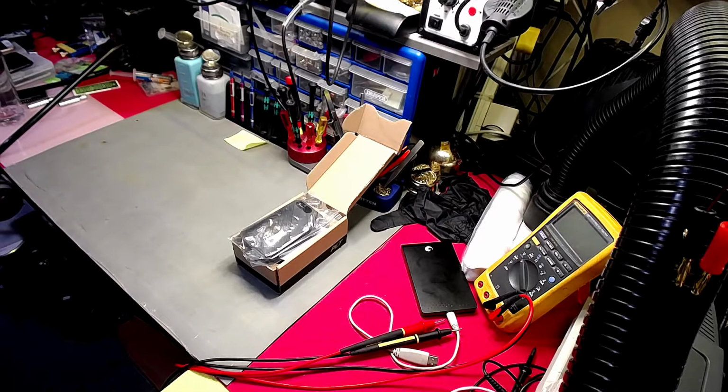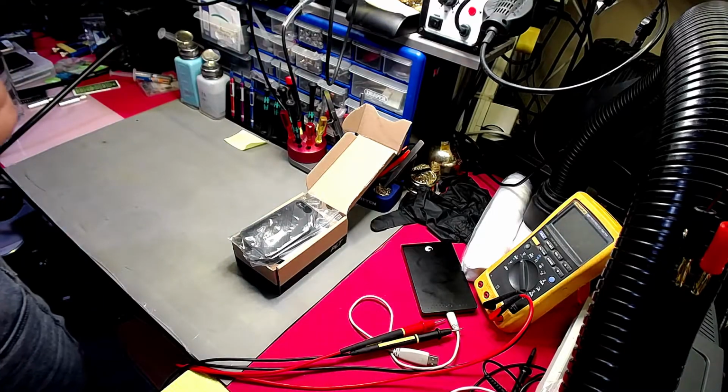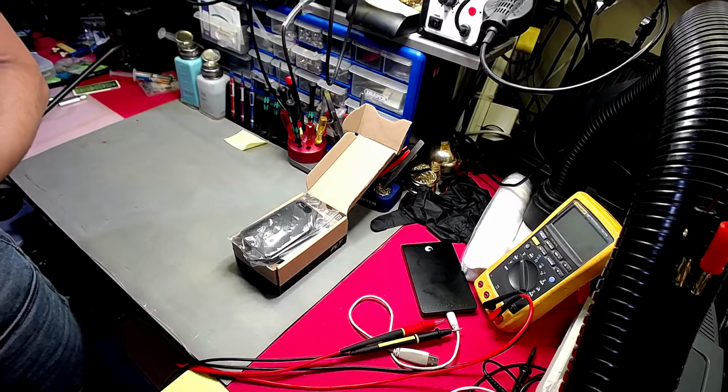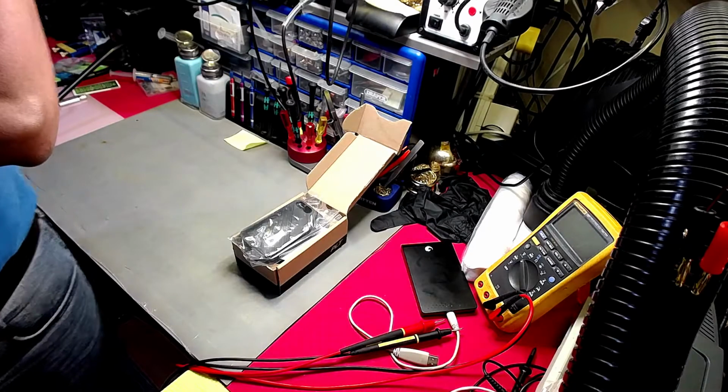So I'm walking into the middle room, and then I'm probably roughly about 3 meters away, coming back, and here I am. I'm right on my workbench. So I don't know what the quality was, but it didn't lose its signal like it did on the initial setup. So there seems to be some form of settling time on this Plantronics Voyager 5200 UC.